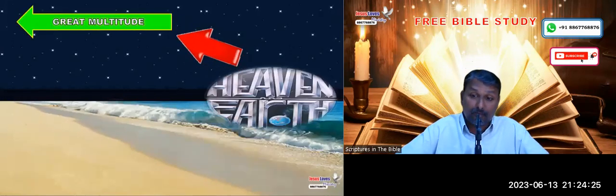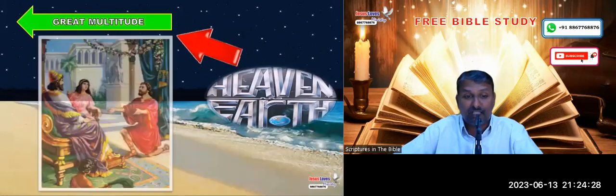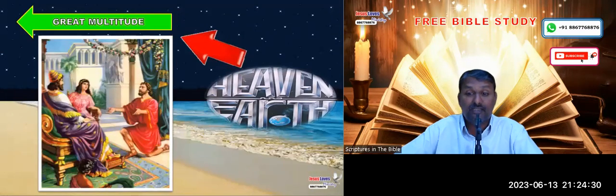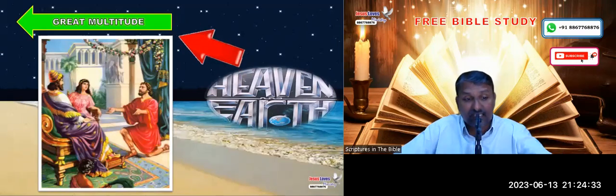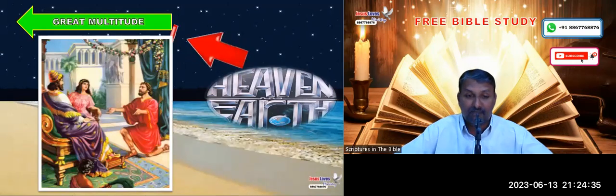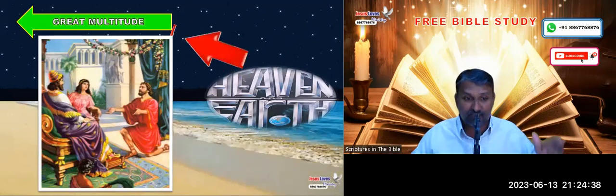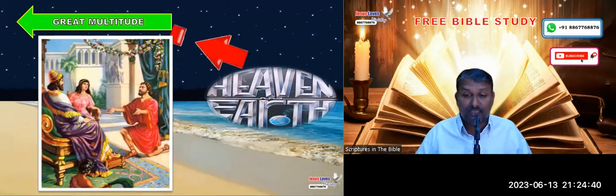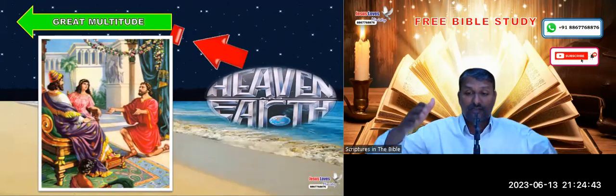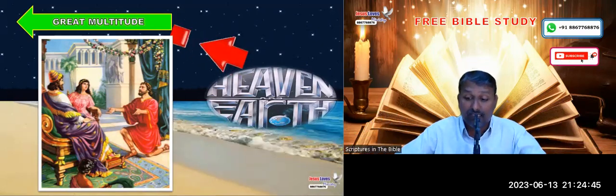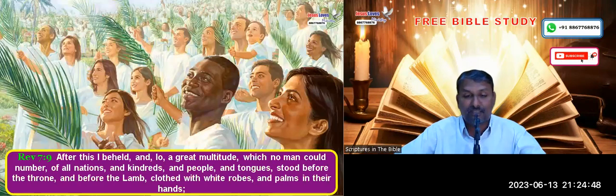Now, why is it compared to Africa? Africa means slaves. These are the servant class of people. These won't sit on the crown with Jesus and rule. The church is promised to rule with Jesus for 1,000 years, as kings and princes. So this great multitude will not rule, but will stand in front of the throne as losers. Read Revelation 7:9, brother.